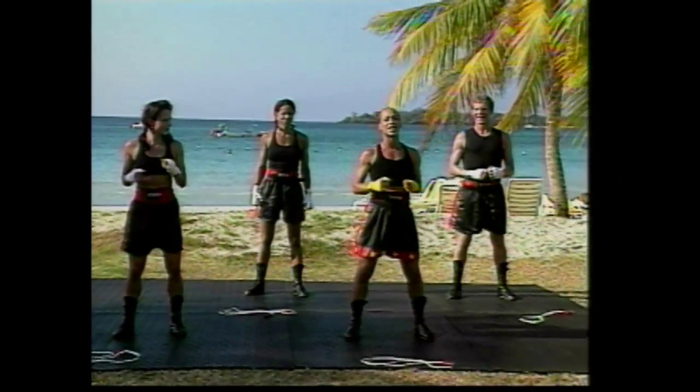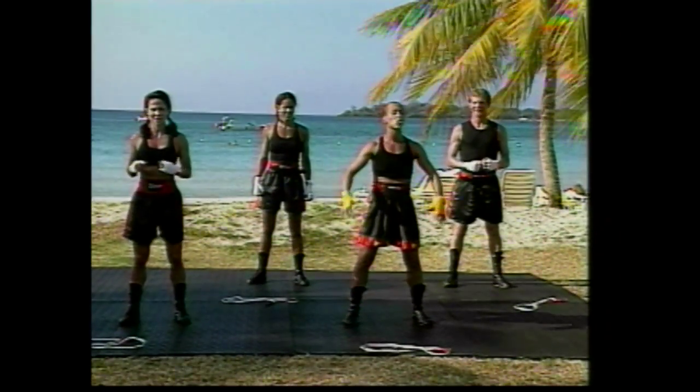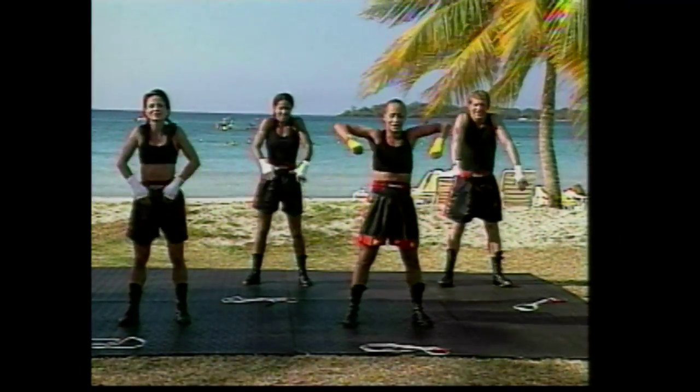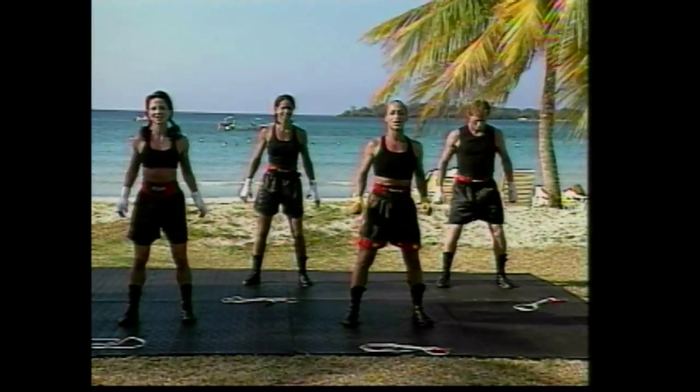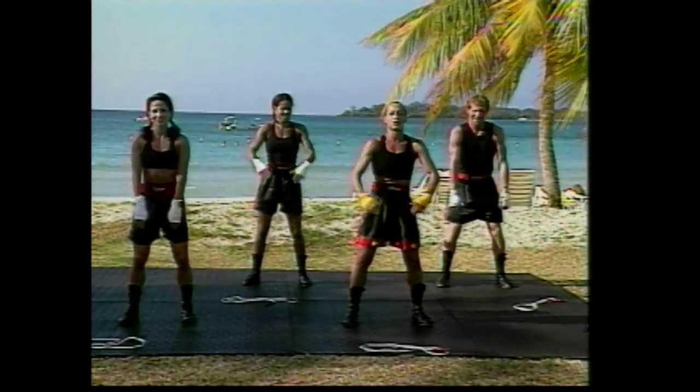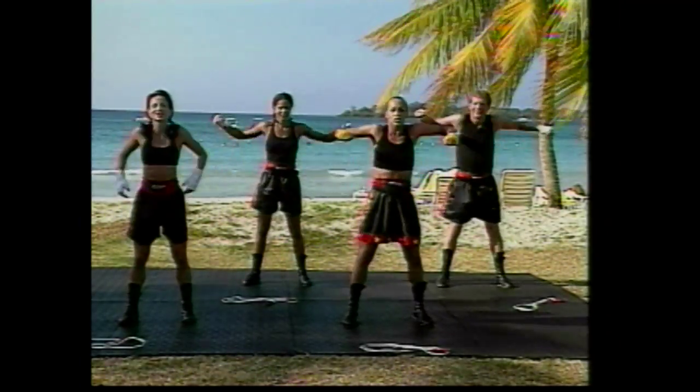Nice and easy. Four more counts on four, starting with shoulder rolls back. Here we go. Ready. Nice and big. Lift and lift. Come on. Big circles. Four more counts. Four, three. Good. And reverse it. Take it front. Go one. Go two. Go three. That's it. And again. Go four, go three, arms straight in front.